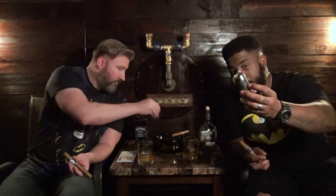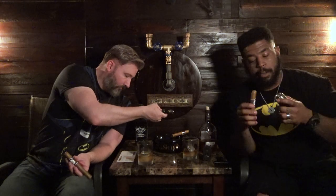All right, so we're gonna get these bad boys cut and lit. I'm gonna switch it up, because I don't wanna damage the wrapper, you know what I'm saying? I don't know how delicate it is. My torch came with a punch, y'all, so I'm gonna go ahead and punch this. So now I'm getting some hints of like Raisin Bran, like the flakes, like the box. So you get all kinds of flavor notes when you just play with it before you actually light it up.